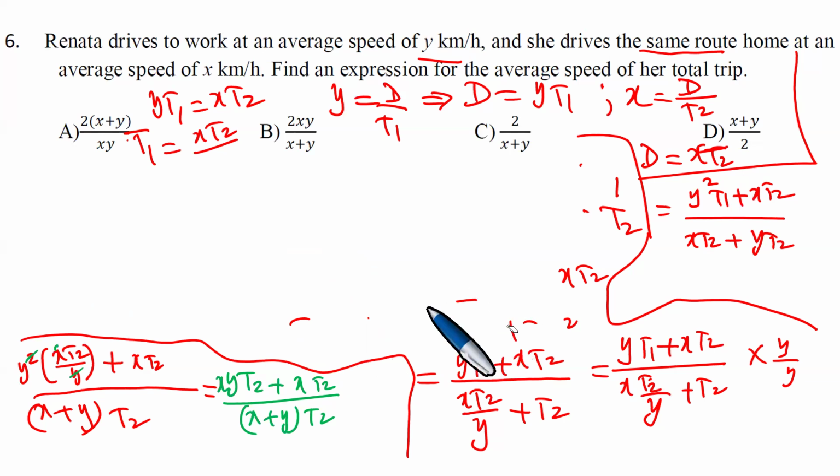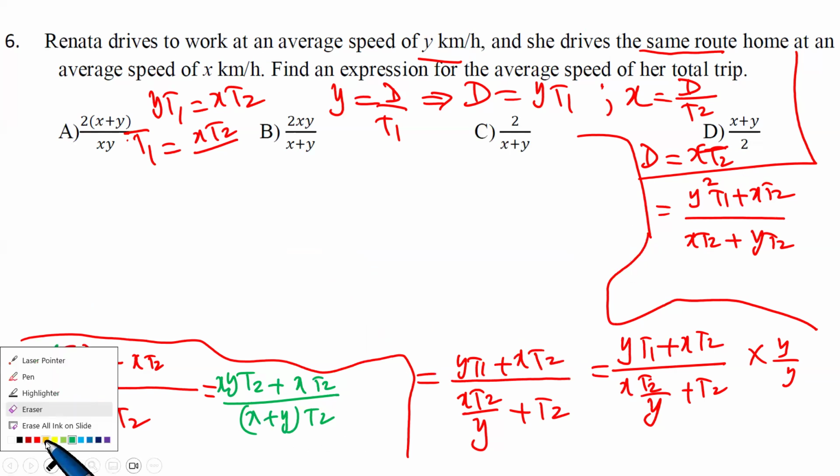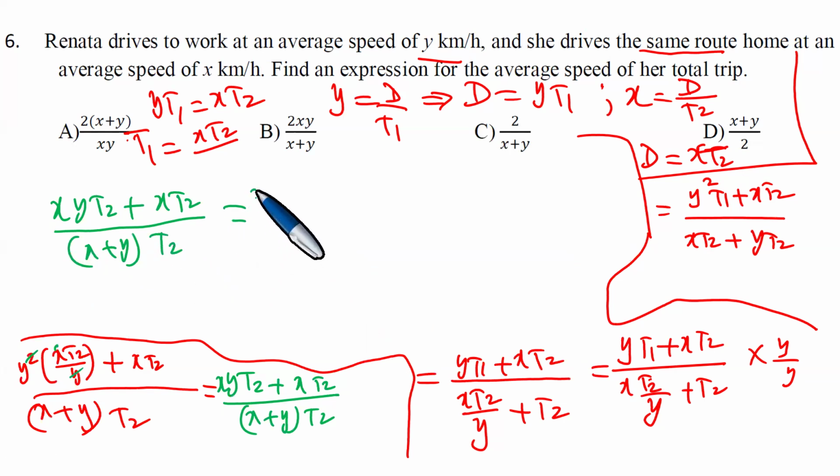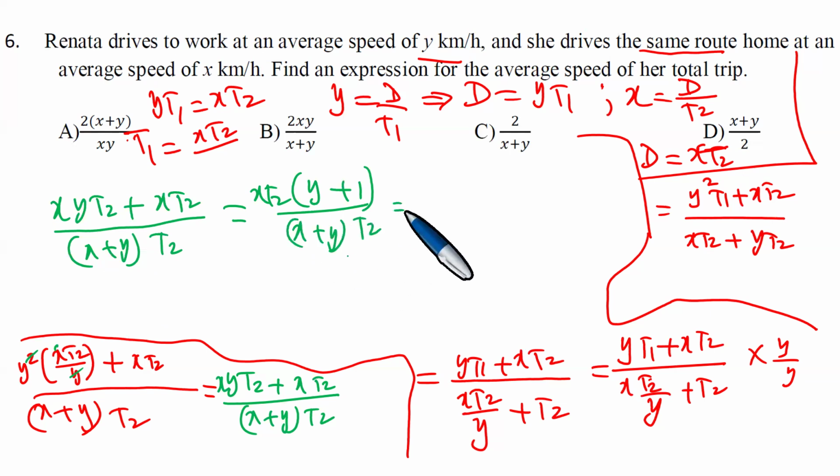You know, there's a more direct way to actually do this because you have the average speeds, two of them, so you can do this with ease. So now we said we have xy t2 x t2 divided by x plus y t2. Right, so if you have x t2, and then now you would have y plus 1 divided by x plus y t2. So t2 will sort of cancel, and if it cancels out, you can have an x together with a y plus 1 over x plus y.